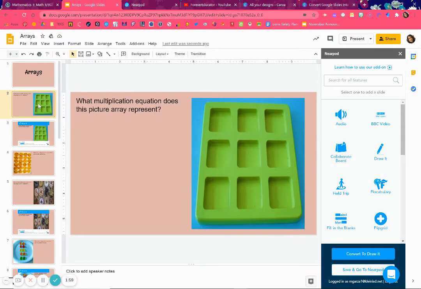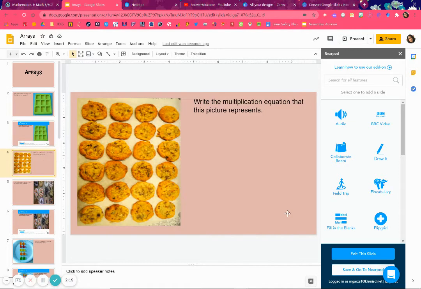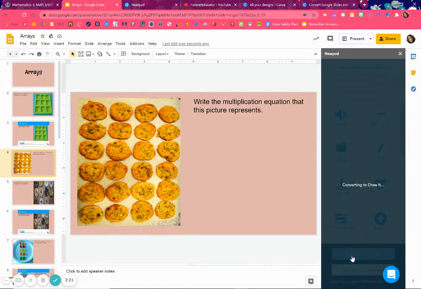And the reason that exists is if you would like, because you have control of the Nearpod, of the slides they see, you can just show it to them and allow them just to discuss without them having to draw yet. Okay. And then you can go to the next slide, say, okay, now I want you to draw and I want you to write what is the correct equation. Okay. So then you just go to your next slide and you do the same thing. You go to Convert to Draw It. You would do that process for every single slide that you would desire to use a Convert to Draw It.